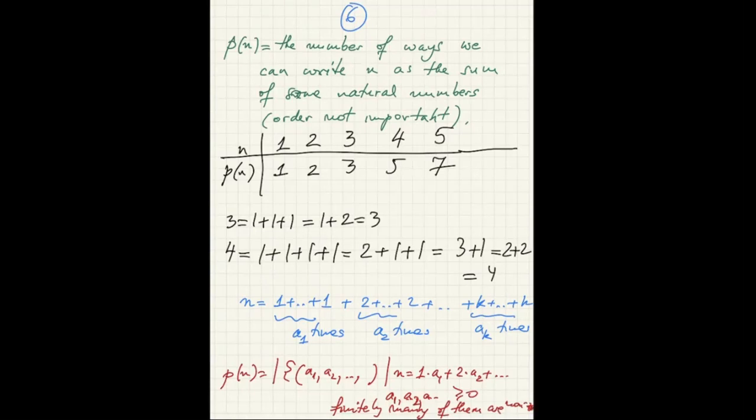As an example, for the sum 3 equals 1 plus 1 plus 1, a1 is 3, and aj is 0 for any j greater or equal to 2. For the decomposition 1 plus 2, you have that a1 is 1, a2 is 1, and aj is 0 for any j greater or equal to 3, and so on. You get the picture. It's just a matter of keeping track of how many times each number appears. But that can be quite useful. This is a result due to Euler.